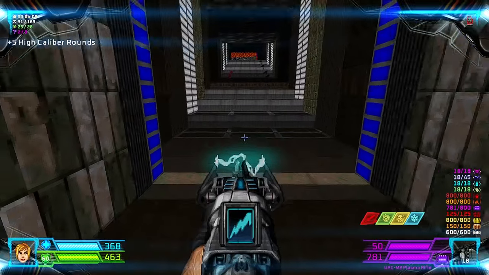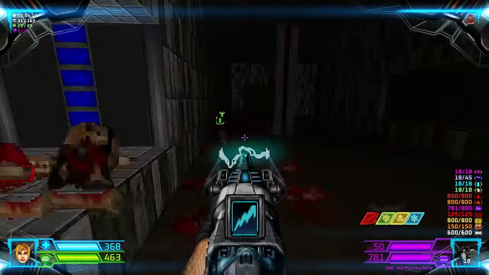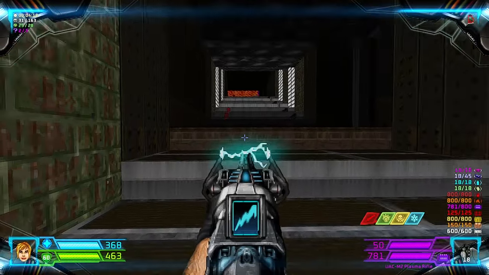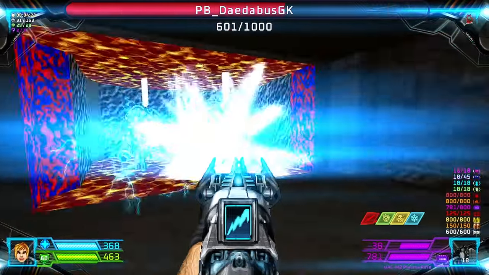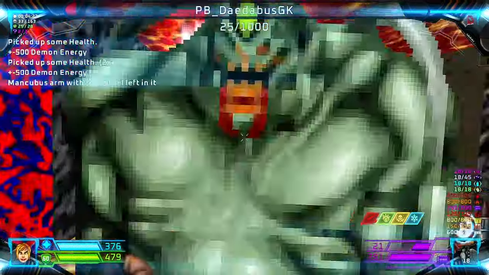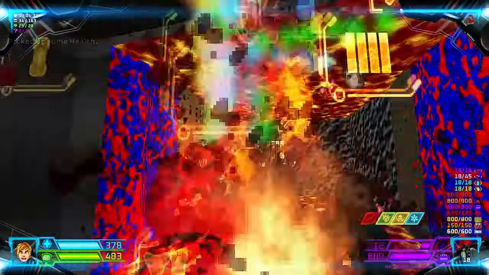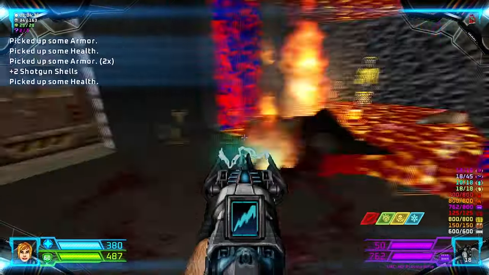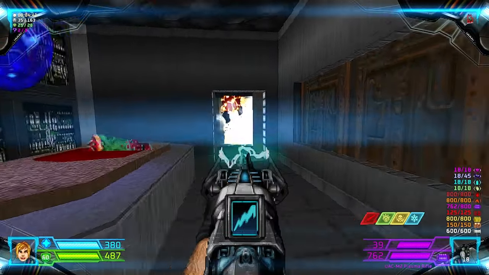Alright. Now head upstairs. Kill the monkey, and the arachnotron. And probably we should head to the red door now. It will be tackled.